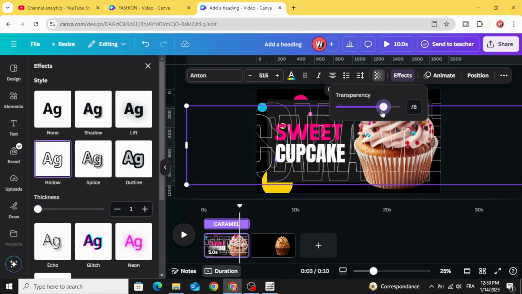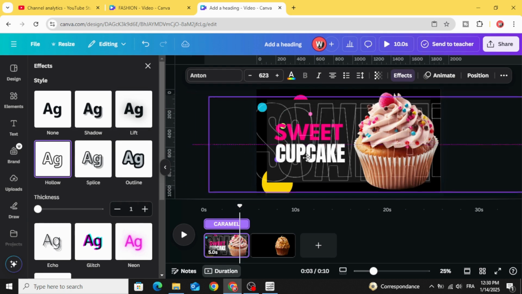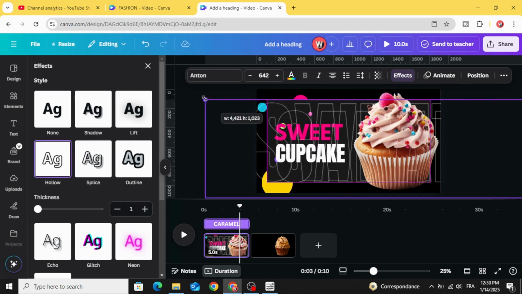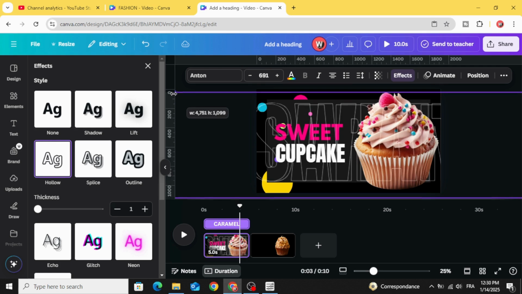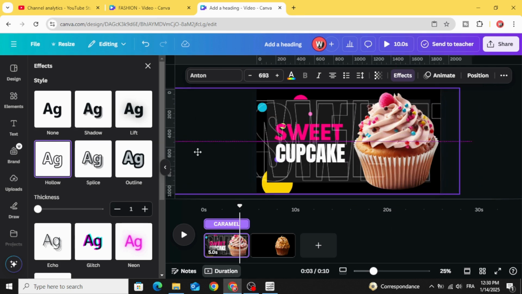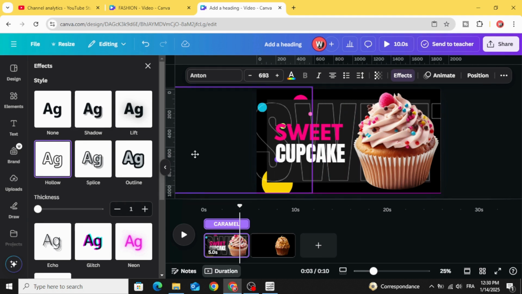Go to transparency and decrease to 40, and make it as the first one. And drag this one to the left side, and keep this transparent part.